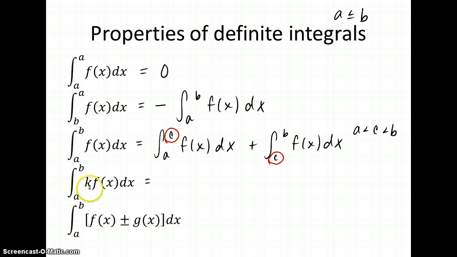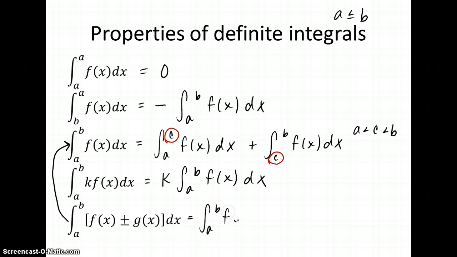The definite integral of some coefficient k times a function from a to b: just like derivatives, we can bring that coefficient in front of the integrand, integrate, and then just multiply by whatever the value of k is. And we've already sort of looked at the last property with this one. If you're integrating 2 separate functions, as long as you're adding or subtracting those functions, you can break those integrals up. As long as the boundaries are equivalent, these 2 statements are equal.